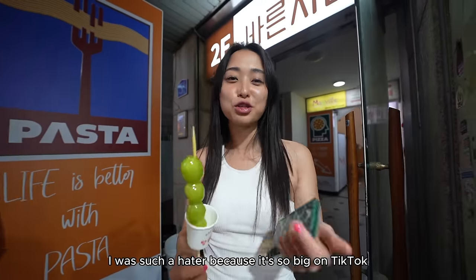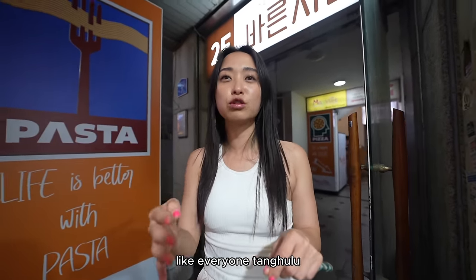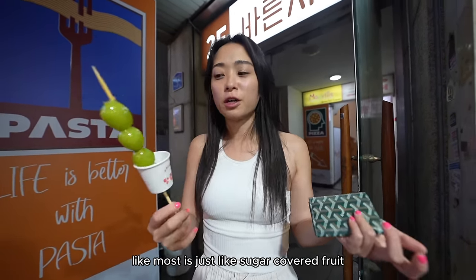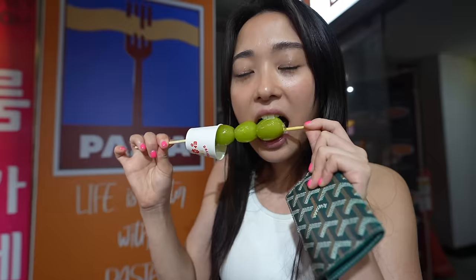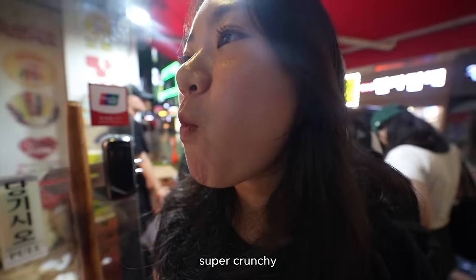To be honest, I was such a hater because it's so big on TikTok. Everyone tanghulu's something and it gets super viral. I was like, this doesn't even look that great. At most, it's just sugar covered fruit, but that's really good. It's actually really good. It's so crispy too. It doesn't stick to your teeth. Super crunchy.